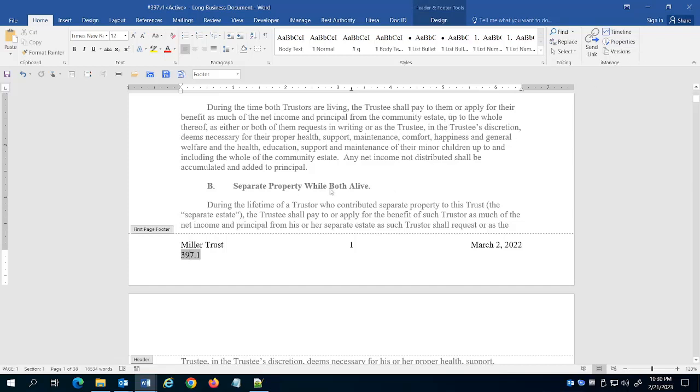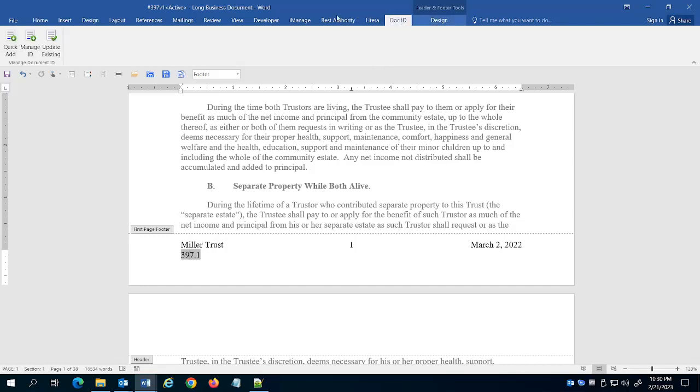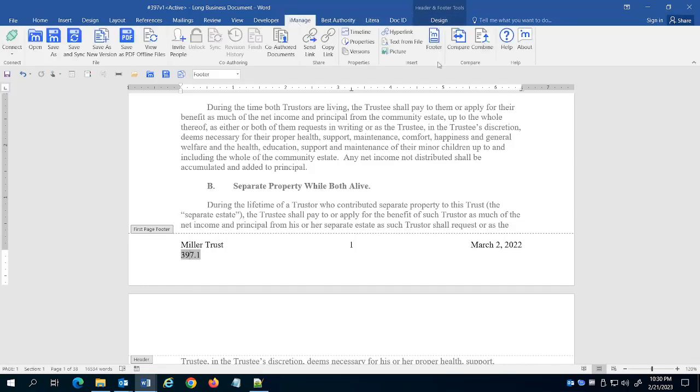What more could I want? Well, there are a couple ways that this is a little bit limited. Prior to iManage Work 10, iManage also had a doc ID, but hardly anybody used it that I was aware of because it was so limited in that it would just wipe out the existing footer. Obviously, that's not acceptable. Well, now they're putting it after the text, so that's nice.